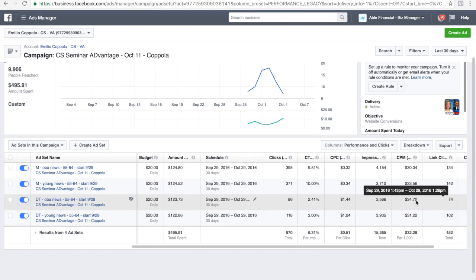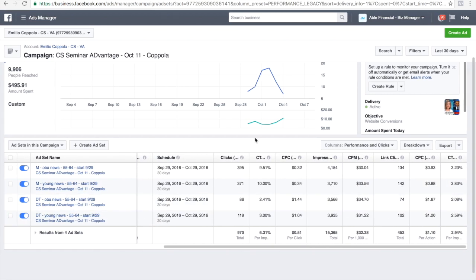As you scroll over, you will get more insight. We mentioned a little while ago that there are 2 different types of clicks that are measured inside here. Here are all clicks, and over here you see link clicks. There's a pretty substantial difference between the two, 452 for link clicks and 970 for total clicks. It's very apparent to me that people are interacting with this ad. They're probably clicking to go to my Facebook page, they may be clicking comment or like or share, so I'm seeing a lot of clicks.